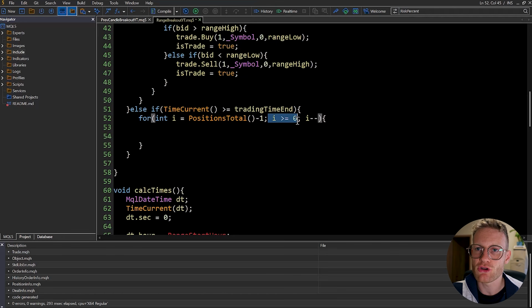Then we check the main condition of the loop between the first and second semicolon here. So if this condition is true, whatever is in the body of the for loop will be executed. The body is between these curly brackets. Just after checking this condition, the body will be executed, and then the last part here will be executed, which is after the second semicolon. So after every execution of the body of the for loop, this will happen. So in short, i will be initialized with a value, positions total minus 1, then the body will be executed if the condition is true, and afterwards i will be reduced by 1.